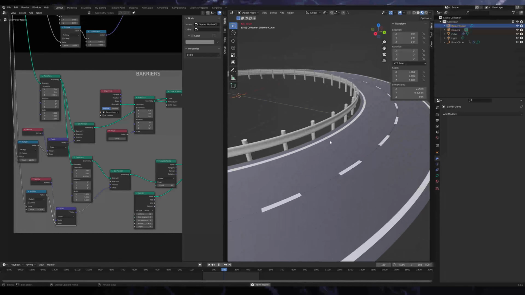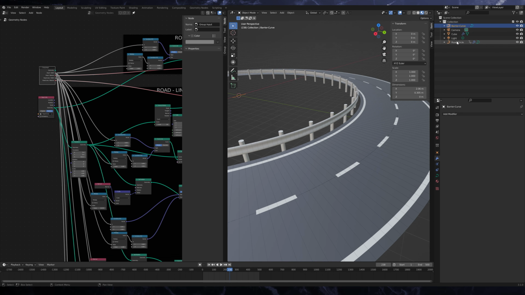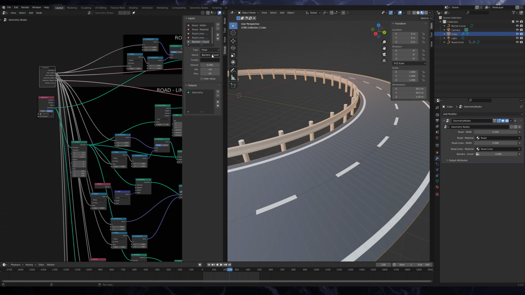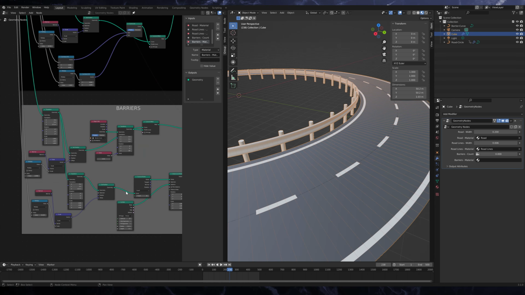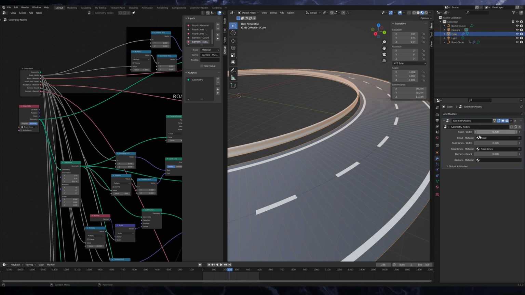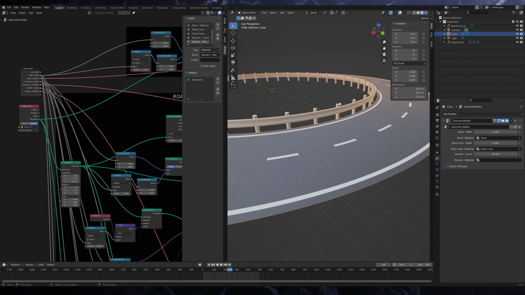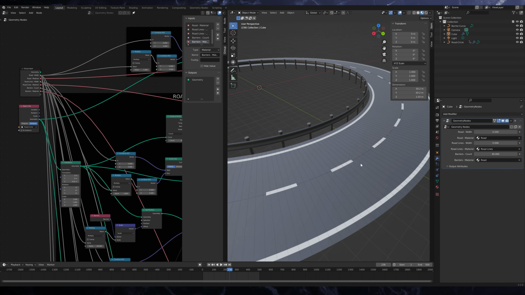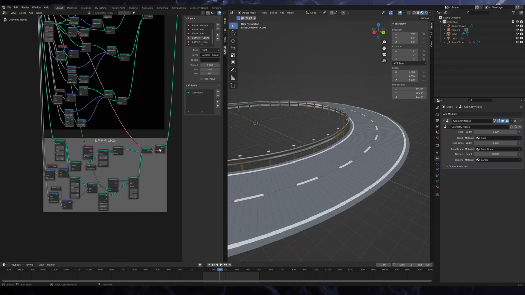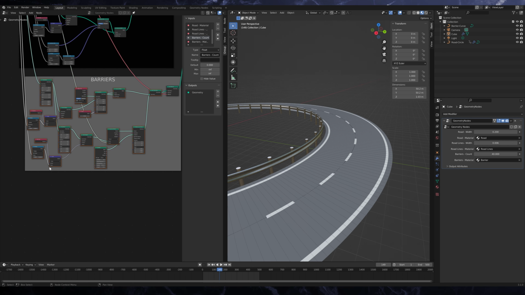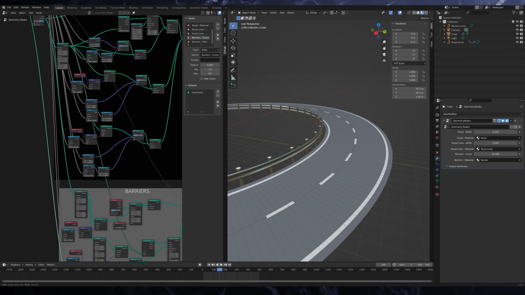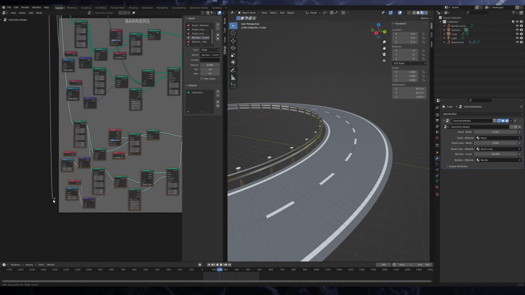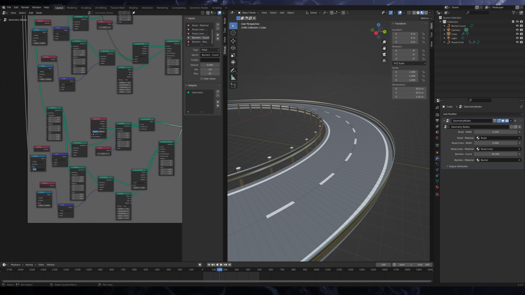Then I just went ahead and added in a few more top level inputs to our group input node, so it'll be easier to adjust some of these parameters like the material and pole count later on. But it's really up to you here how many of these custom inputs you want to add in and for what they control. Following this, I then just once again copied over the nodes for our barrier setup and inverted some of the values so that we'd get it showing up on the other side as well.